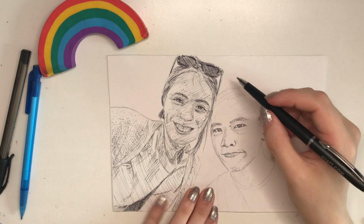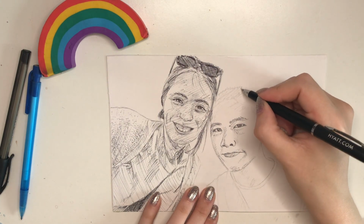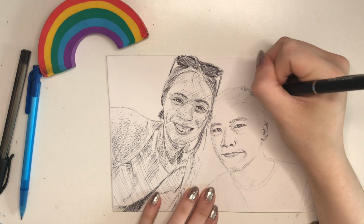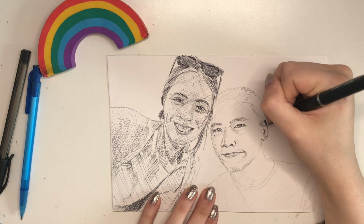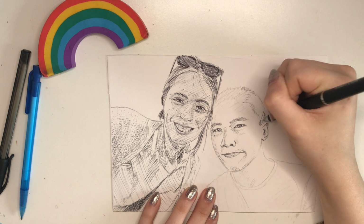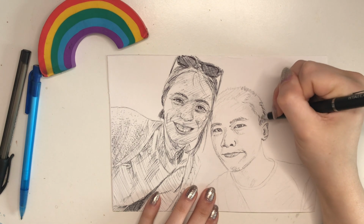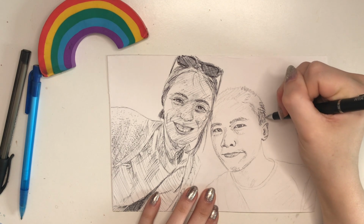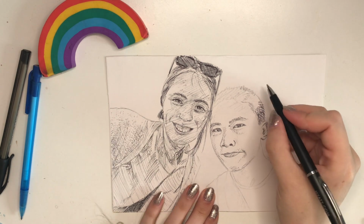So, right, let's not put off the hair anymore. I think I'm just going to have to do lots of tiny lines for this because it's spiky hair. Let's do his hairline. Make sure we get that all in the right place. Trying to make sure I'm getting the hairs going in the right direction, so they're going down at this point. And they start to go more outwards here. And then they start to go out here.